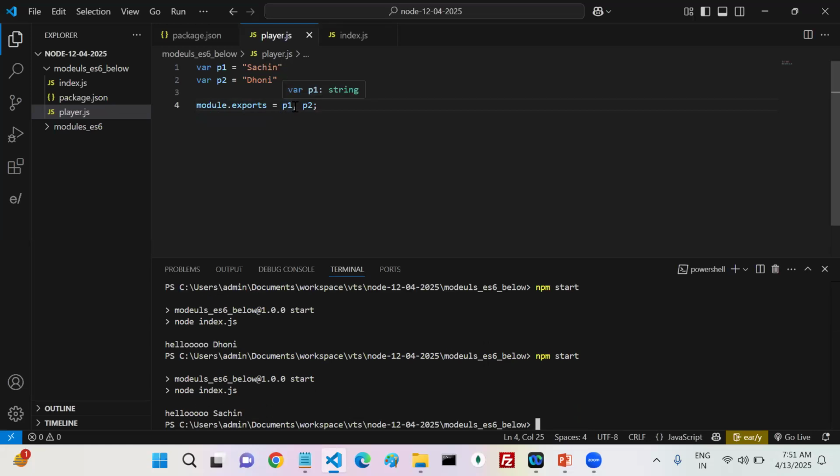Now, because of the comma, what comes after it is not considered. Only p1, what is the value? Sachin. So in this case also there is no error, but it does not give me the exported output either. This p1 first value is what is given as the outcome. If you write multiple exports, the first one is overridden by the second one. Neither gives me an error, and at the same time neither gives me the expected output. Yes or no? Agreed, everyone?